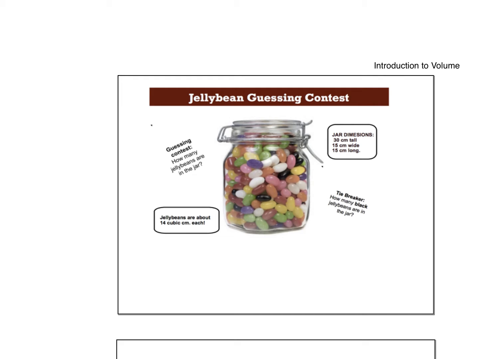Okay, so the first thing you're going to do is make a guess. So here's a jelly bean guessing contest. You're going to guess how many jelly beans are in this jar. So I've put the dimensions of your jelly bean jar right here. If your jelly bean jar is about 30 centimeters tall, 15 centimeters wide, and 15 centimeters long, and each jelly bean is about 14 cubic centimeters, then how many jelly beans are in this jar?